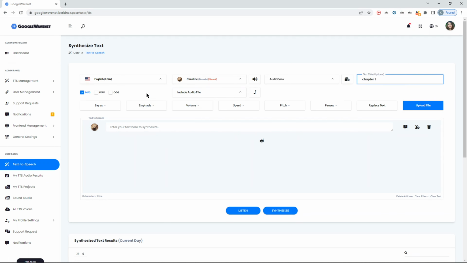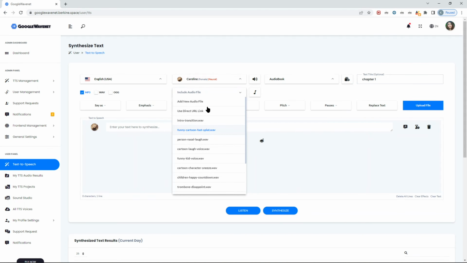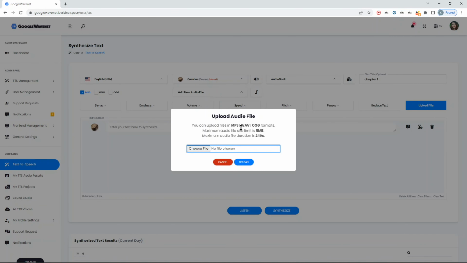Google supports text-to-speech output in three formats: MP3, WAV, and OGG. You can pick any of them. Google also natively allows you to embed an audio file, a short audio file, and you can upload yours. Here we uploaded some demos for you to see. You can upload yours. In the demo it's limited, but upon downloading the script and installing it on your hosting platform, whether it's shared or private, you can start uploading your own files. The limitations are a file size of up to 5 megabytes and a file duration of up to 240 seconds, so basically 4 minutes, which is a hard limitation by the vendor, by Google.